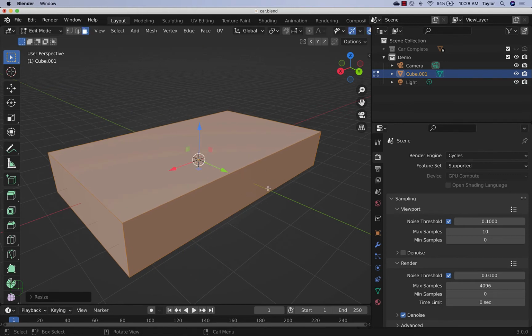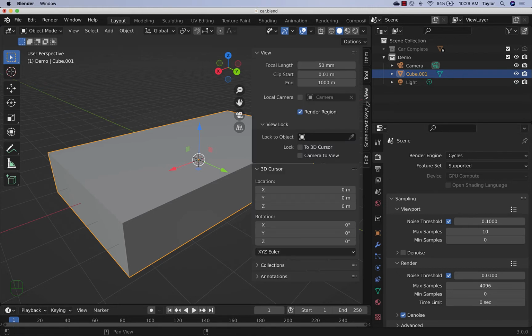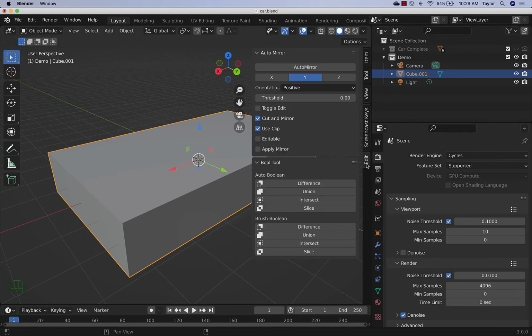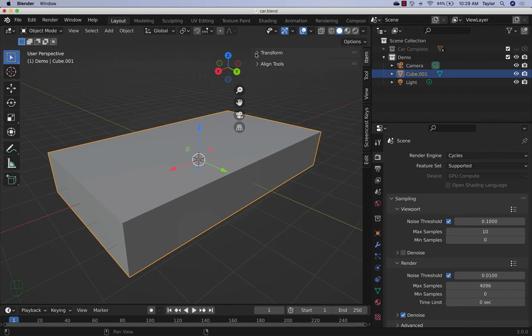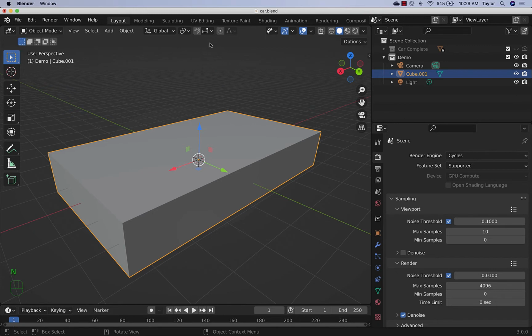Now, one of the benefits and potential gotchas of working in edit mode is that if I tab back out, I have this selected, and then go to N and what is it going to be? Item maybe. I can see, what is it I'm looking for? Transform, right, item and transform. So right now the location, rotation, scale, and so forth, these are all completely zeroed out. You know, of course 1 means zeroed out because it's 100%. So if I were to have made this transformation in object mode, I may need to come back through and accept those transformations. But transformations made in edit mode just go ahead and stick to the object permanently. So something you need to know.